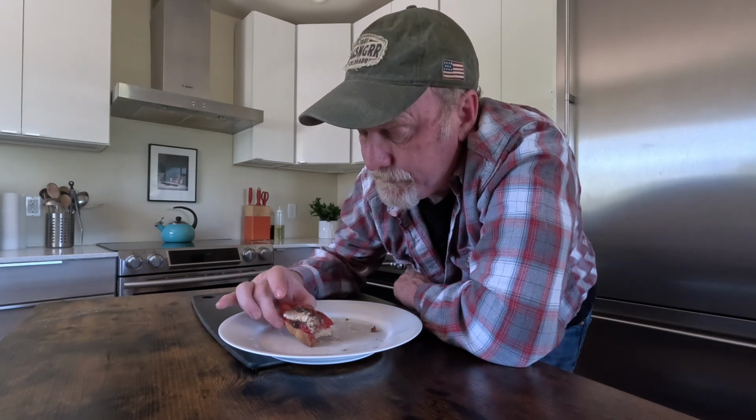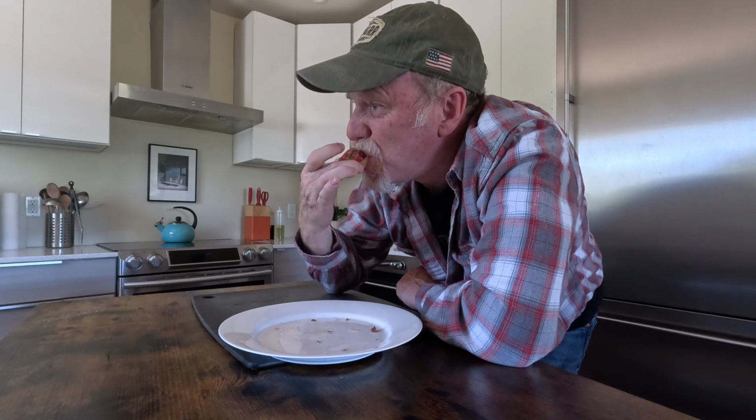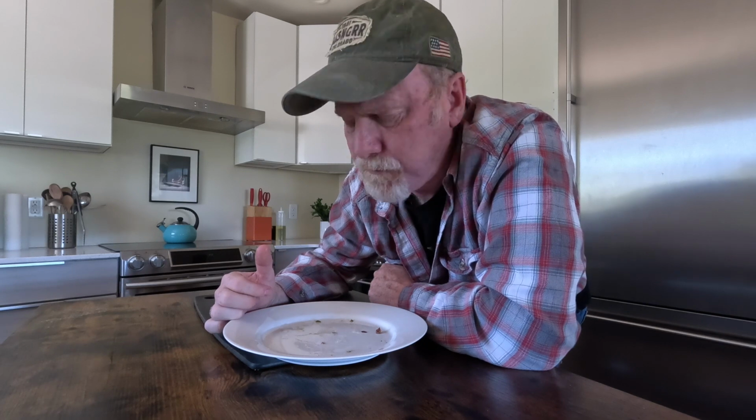Actually, it's not even a recipe. It's just tomatoes and bread and sardines. Really all it is. I'm just cramming these in my mouth. I'm not even talking, but nothing really needs to be said. They're super delicious and definitely worth a try.